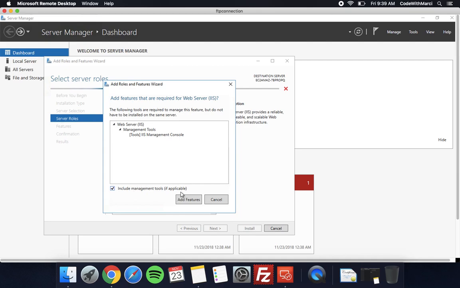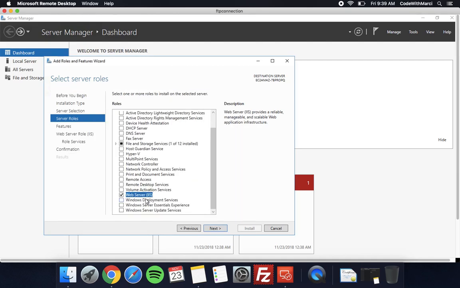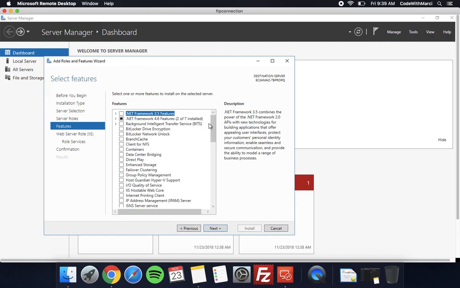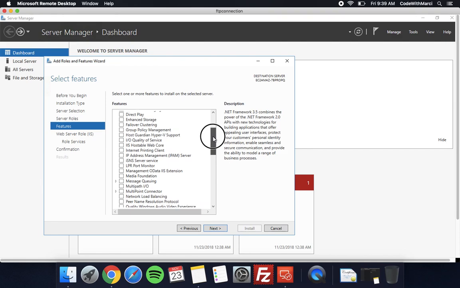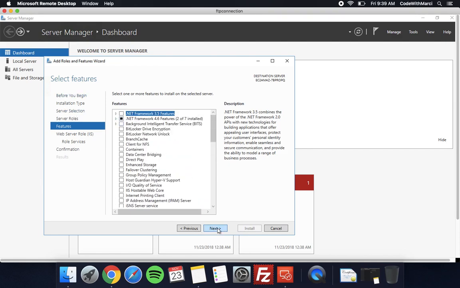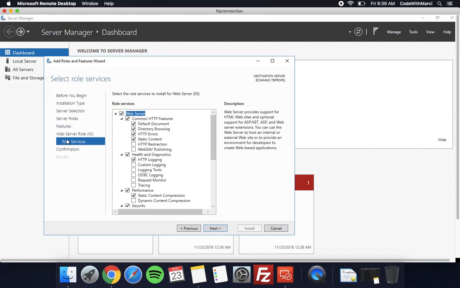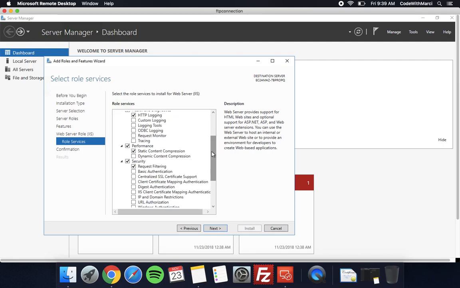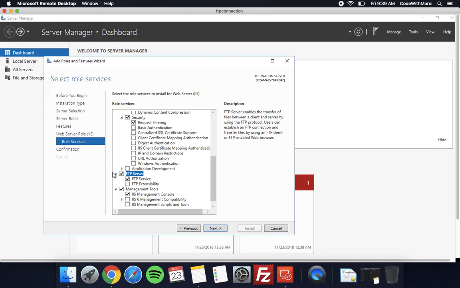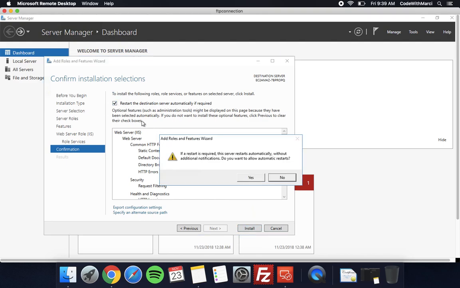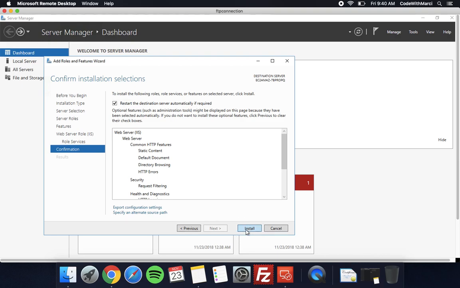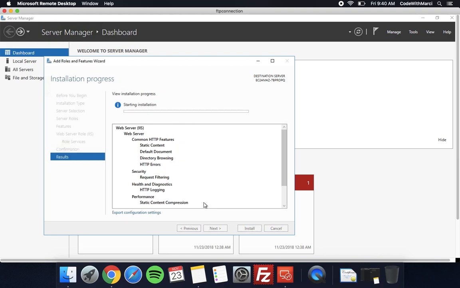We look for that role, let's click on Web Server IIS as well. Okay. And then here, yeah, we have the .NET Framework. It's okay. Next, on the IIS role services, the FTP server is here. So make sure to check that, then we click next, and then we install. Restart if required. Then install. This will also take some time. I'm going to pause the video and come back when the installation has finished.